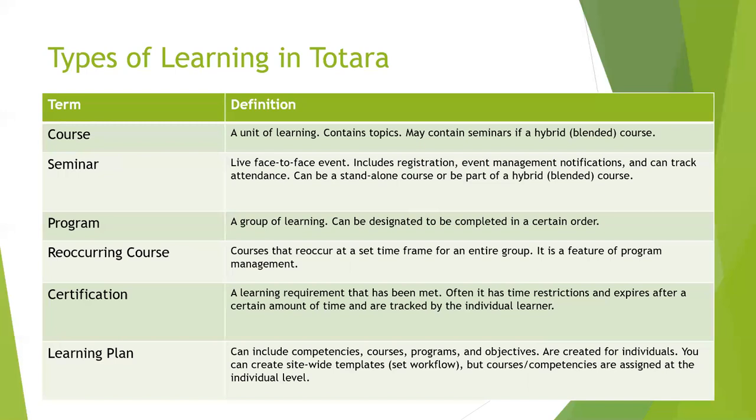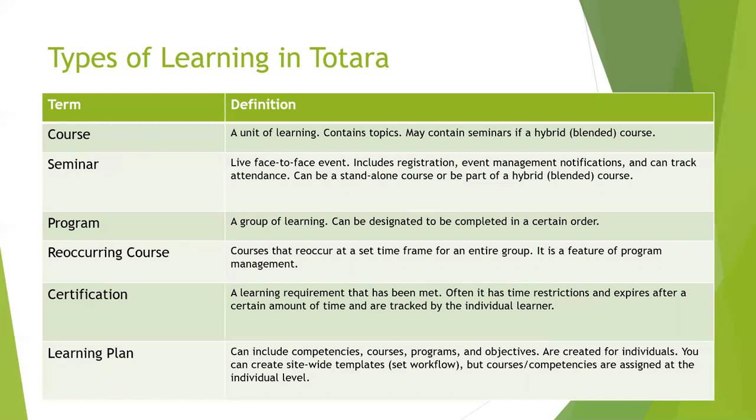And I'll demo this a little bit. A course is a unit of learning. It can contain topics. And it may contain seminars, which we'll learn about in a minute, which are face-to-face events, if it's a hybrid or blended course. These are common terms that I'll be talking about through the webinar, so it's good that we have the same terminology as we go forward.